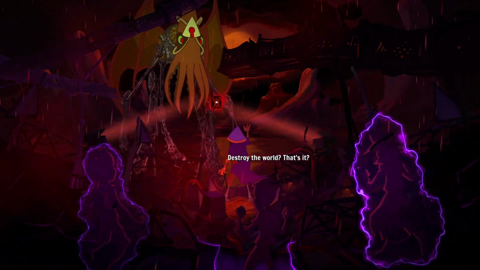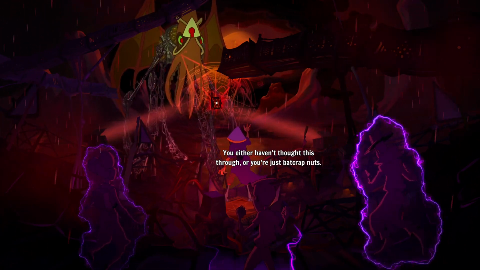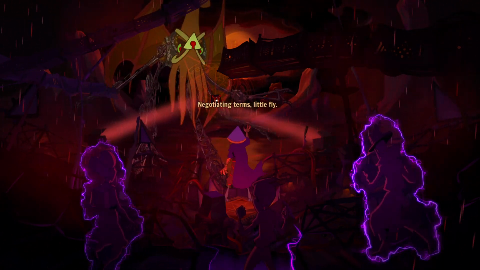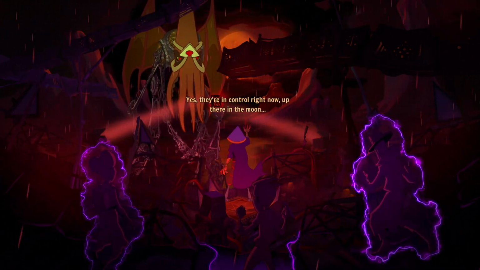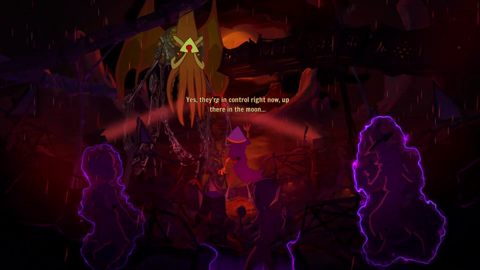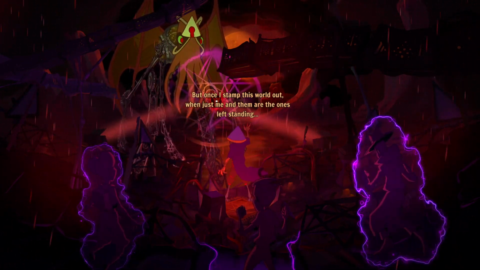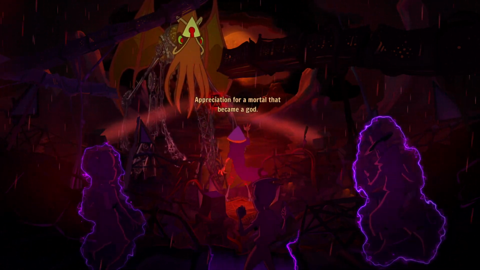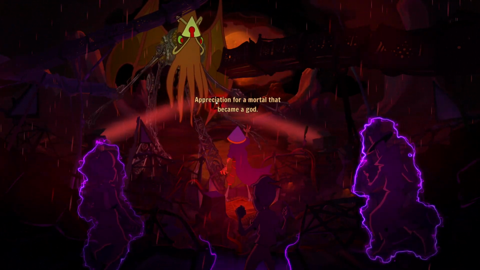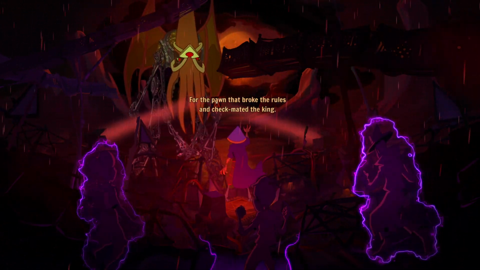Destroy the world. That's it? You either haven't thought this through or you're just bat crap nuts. Negotiating terms, little fly. Yes, they're in control right now, up there in the moon. But once I stamp this world out, when just me and them are the ones left standing... What happens? Appreciation for a mortal that became a god. For the pawn that broke the rules and checkmated the king.